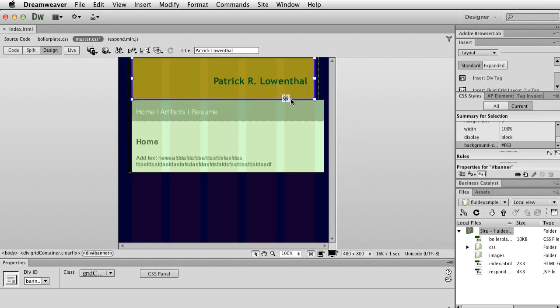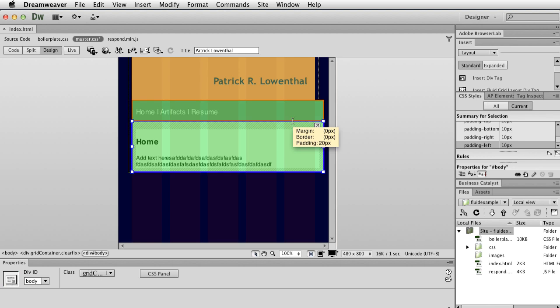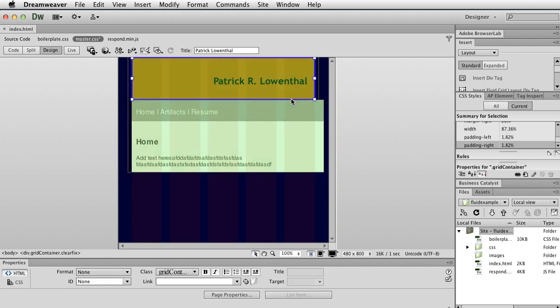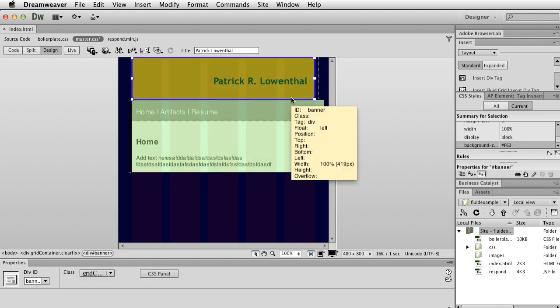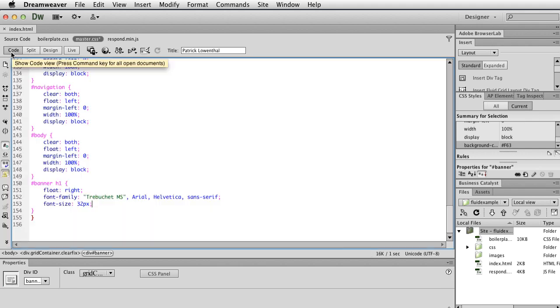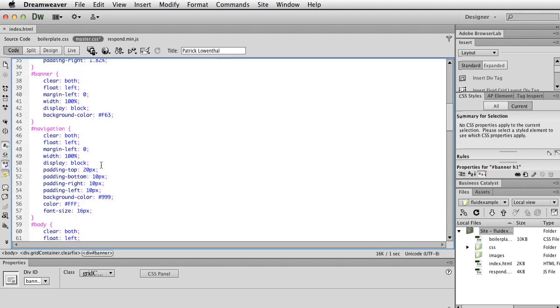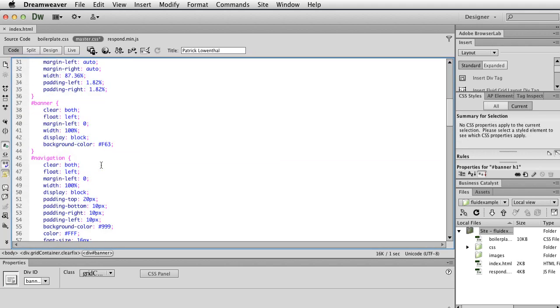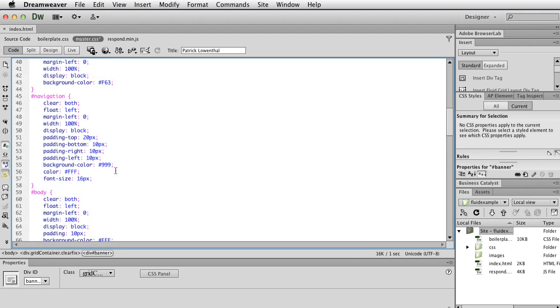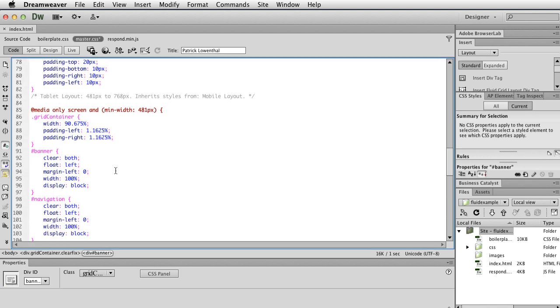I'm troubleshooting this. I can see that I have my padding here, it's 10 pixels, 10 pixels, but I don't see padding here for my banner. So let's take a look at that top one and see if that's possible. And it is. So we're going to go down to one of these others.